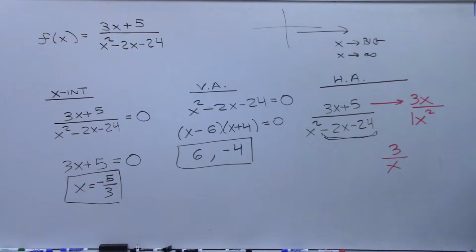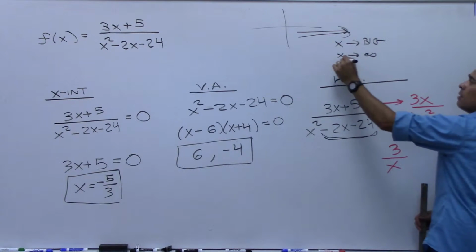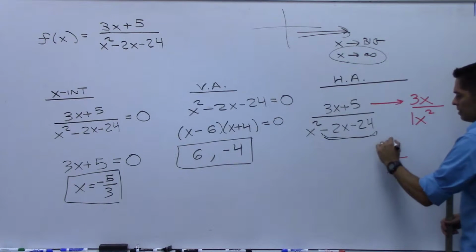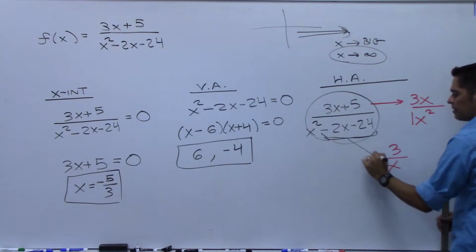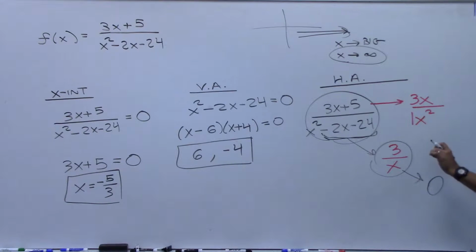So if we're going to go out and let x get big, which is what we're going to try and do, we're going to let x get huge. Then what does this act like? It acts like this. And what does this go to? It gets small. It goes to 0, doesn't it? Eventually. Well, it's getting closer. It's never going to get there.